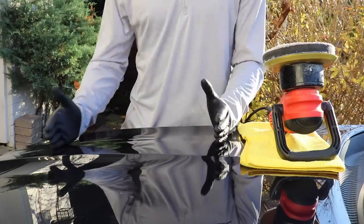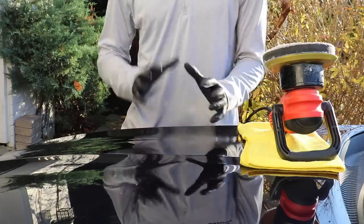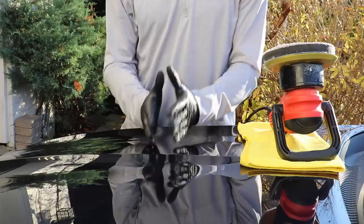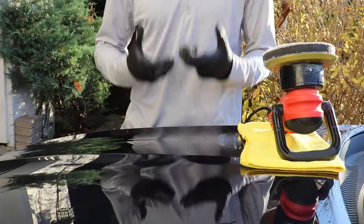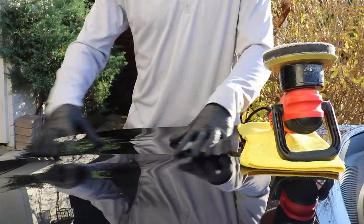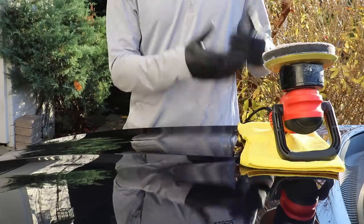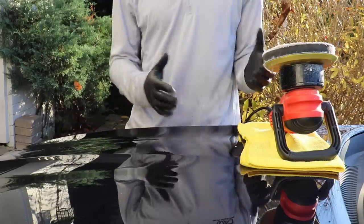So this is one of the areas of detailing where on the Wilson Auto Detailing channel, we talk about how to simplify things, how to make things quicker, getting the same results. But as far as paint correction goes, there's really not any way of getting around just taking your time and being super patient. And so the results that I'm getting, even with this entry level DA, this Griot's Garage, are very, very good simply because I'm taking my time letting the polisher do the work.